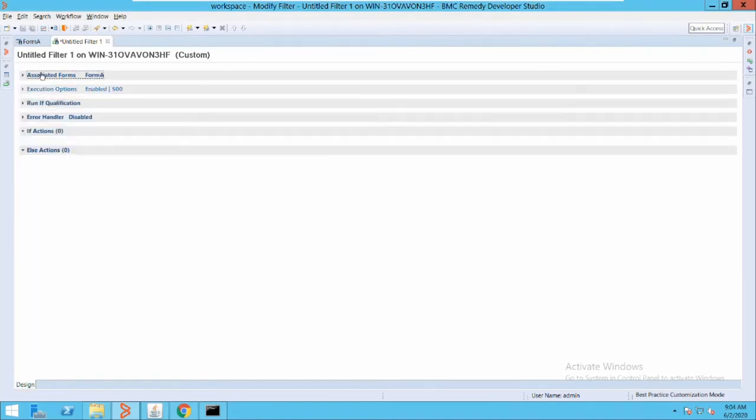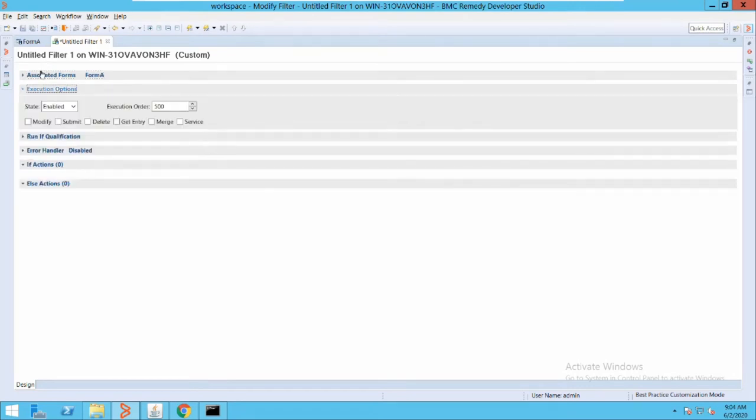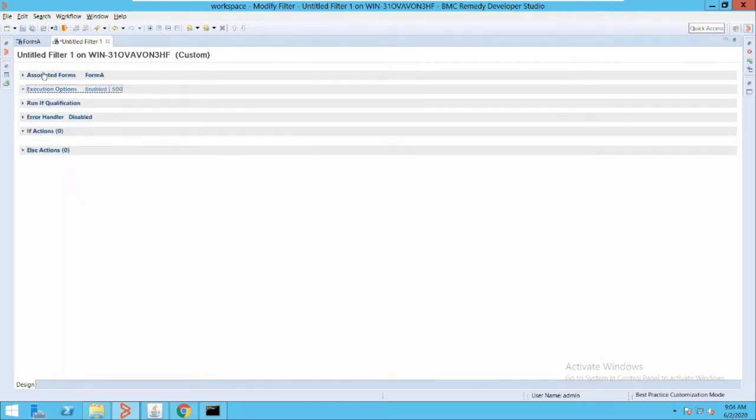Now as we have seen in the active links, there are execution options, Run If, then we have If Action and Else sections. The same applies here, but the difference is that in filters, first of all, we don't have permissions.